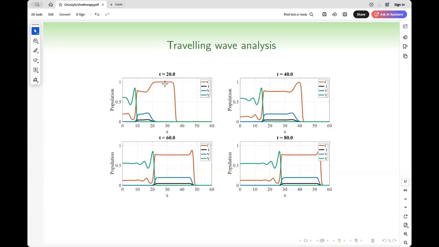But take a closer look. So here, this is the wave of the cancer, which invades into healthy tissue. It goes from here to here to here to here. But then here in blue and black, this is the viral infection. And the viral infection seems to be faster, right? It catches up with the cancer wave. And then actually it does catch up with the cancer wave and then moves at the same speed as the cancer growth. And this is then followed later by the green wave, which is the immune response, which follows and does not catch up. Okay, so it keeps its distance and actually looks even slower. Maybe it is even slower than the other one.